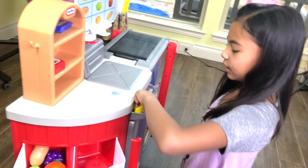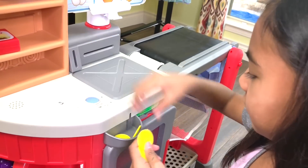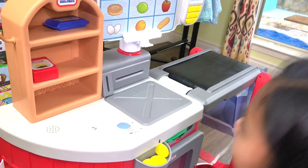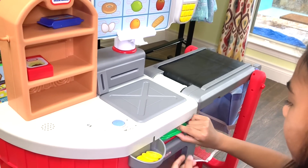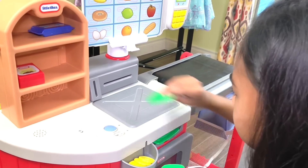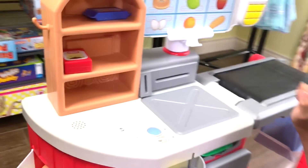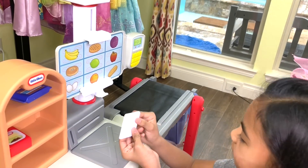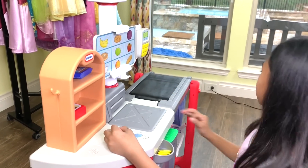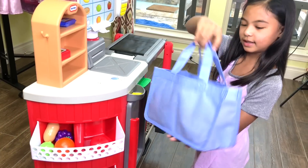And when you pay for it you got your money and coins — it will count for you. Five. Also for the money, same thing, it'll just go into here. Five. You can also do credit card, see. And when you're all done just take the bag, you can put your bag here, and then you can go home and eat all of it.